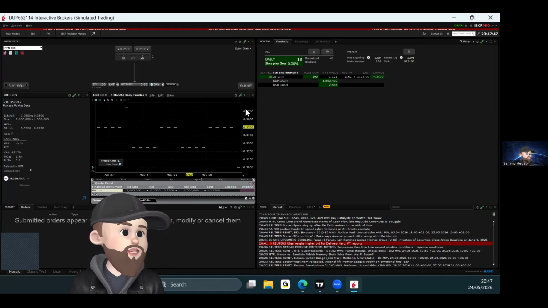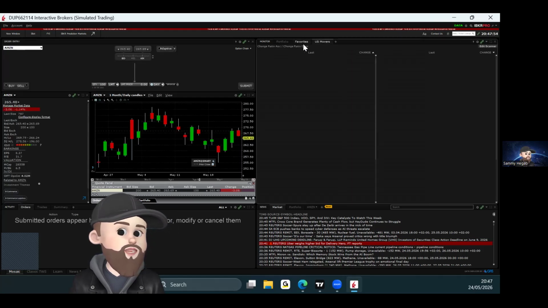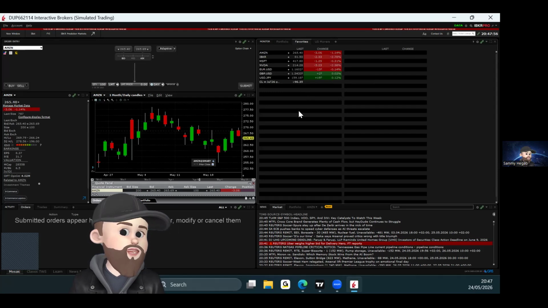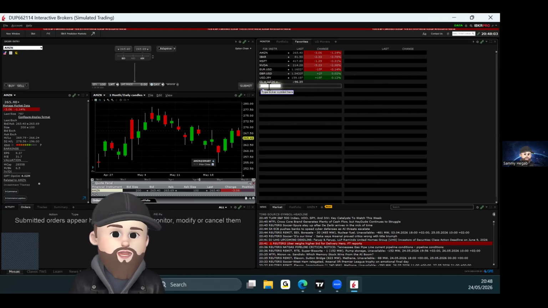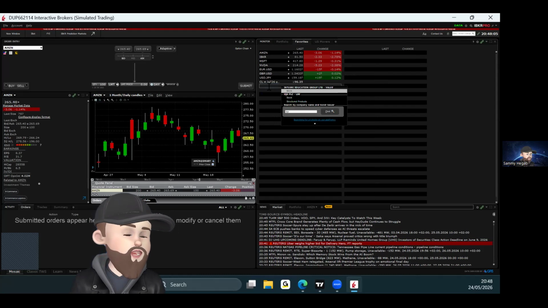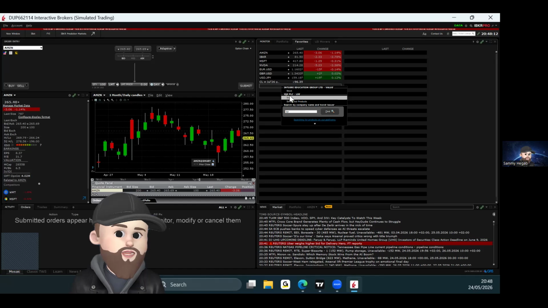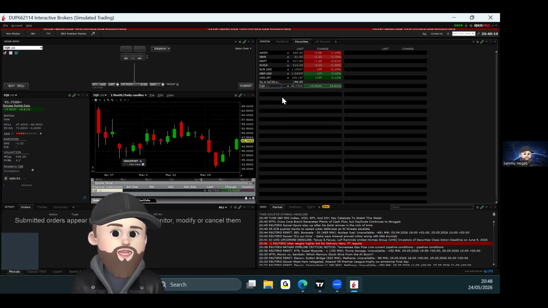But we can see here we have a chart, we have a few things like portfolio, favorites, US movers, for example. And this is what I mean by a watch list. You can add other assets like IQE, for example. I click on it, it tells me what kind of asset it is. In this case, it's IQE PLC. It's on the London Stock Exchange. LSE stands for London Stock Exchange, and you click stock, and then you add it here.